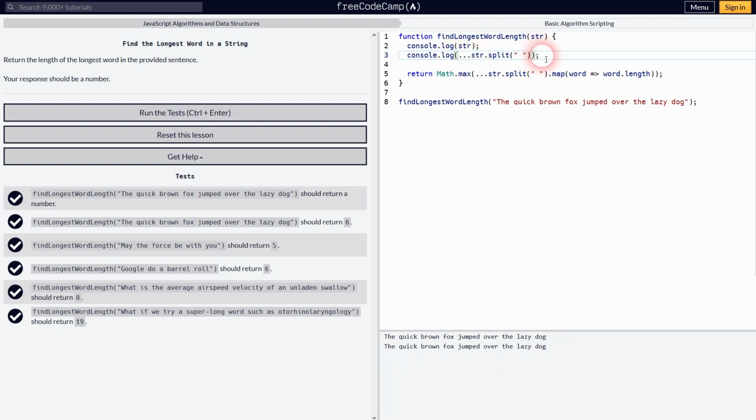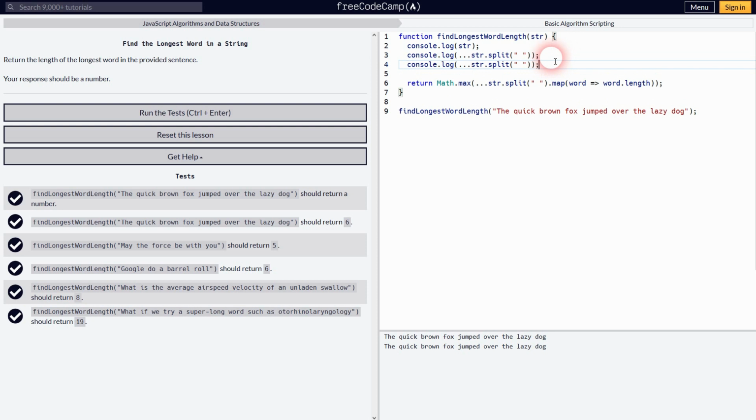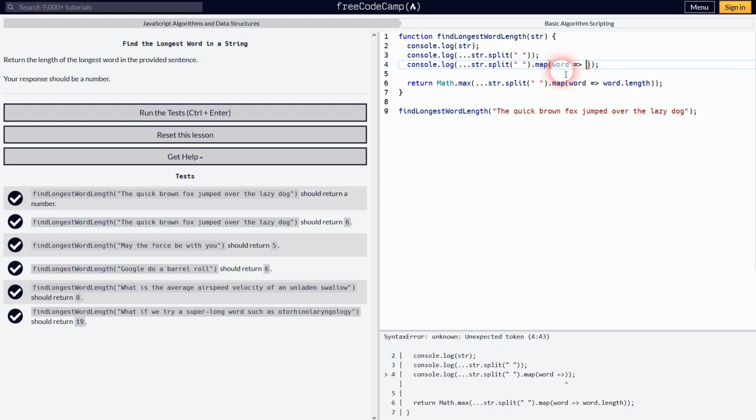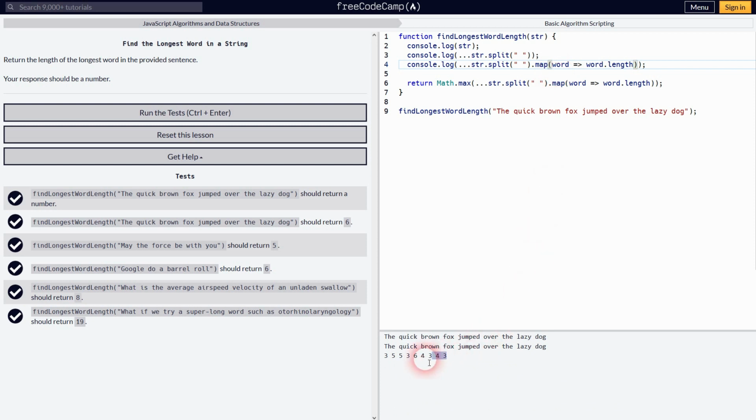And now afterwards, we'll use map. And this is going to find the word.length of every word that we've spread out. So instead of the words, we now have numbers that resemble the length of each word.